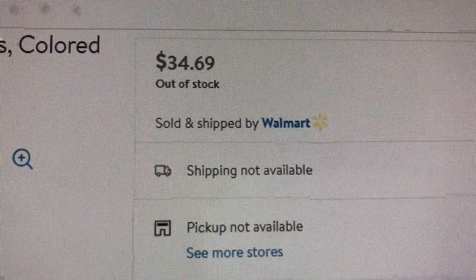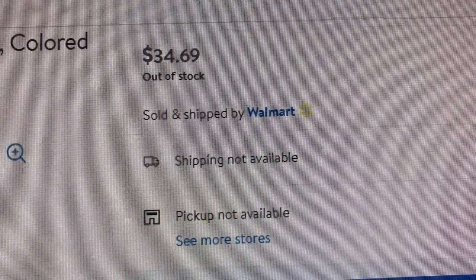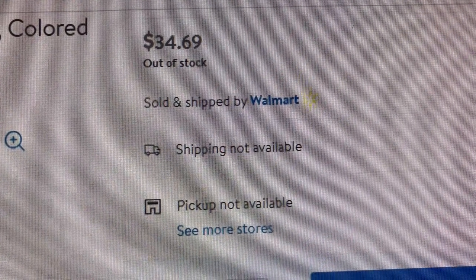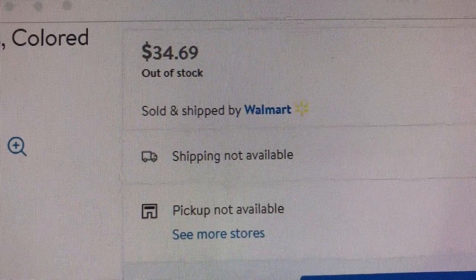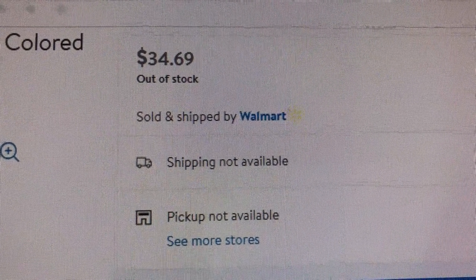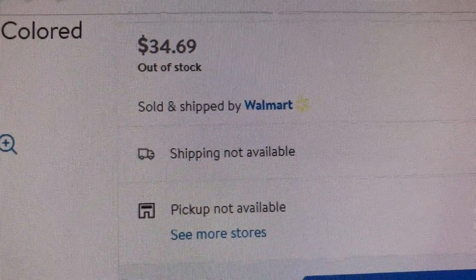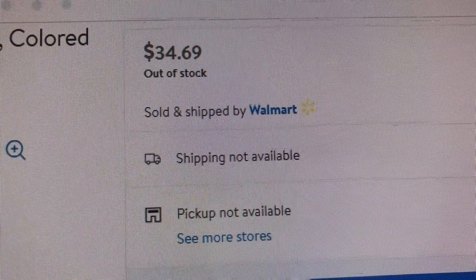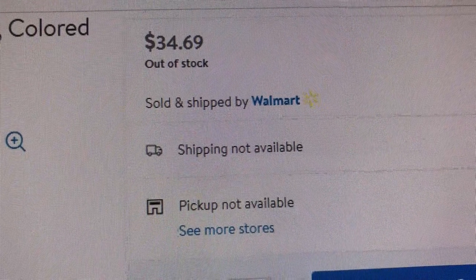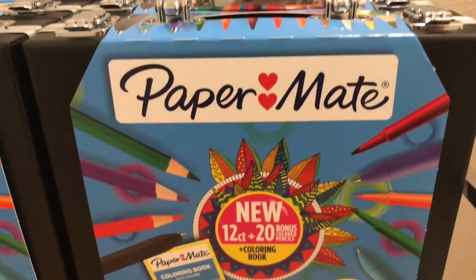It's crazy. But guys, if you look online, you'll see that shipping is not available. They're sold out online and pickup is not available. So basically, you need to go to your store and see if you can find it. And if you do find it, most likely it will be clearanced out. And if you're lucky, it'll be $4.50. According to a lot of the deal sites I went to, most people have been finding them for $4.50. They're not advertised or anything, so you have to go ahead and scan it if there's a scanner.